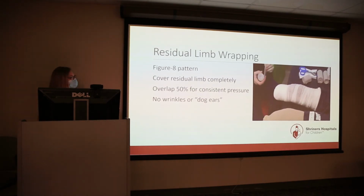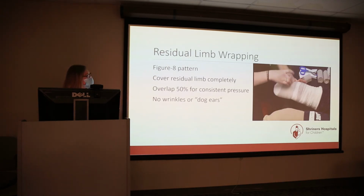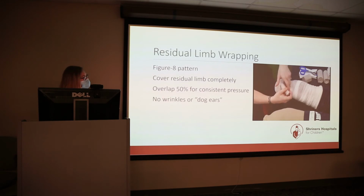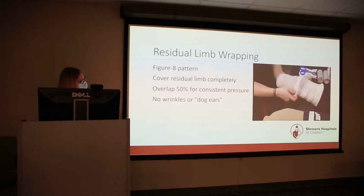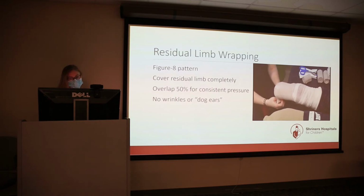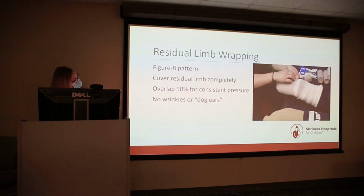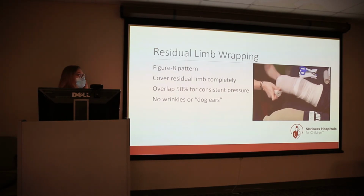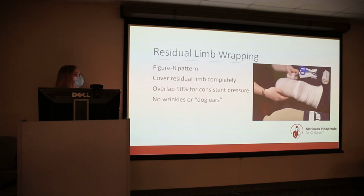So like I said, we're starting at the tibial, just lateral to the tibial tuberosity. And this is a patient that was in outpatient, so the limb wasn't significantly open. So we're retracing our steps, covering the ACE 50%. And like I said, when it is significantly open, still in that real acute phase of this, you want to cover the distal limb twice.